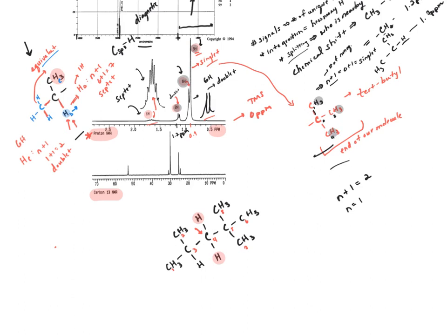If we count sigma bonds, we've got 1, 2, 3. So these would be split by this one, but everything else is too far away. We have 1, 2, let's say 3, and then going out to one of those hydrogens, those would be 4 sigma bonds away. It's the same thing on the other side. So these are not going to be split by any of these, only by this one. So that's it. It makes sense, it fits the pattern, and this is the overall structure for this compound.